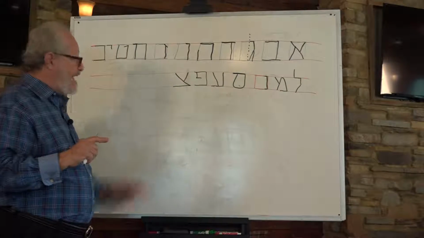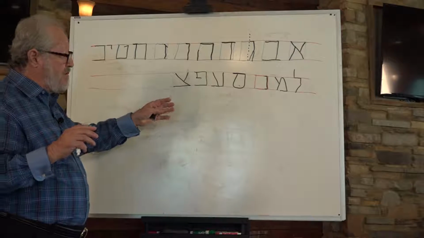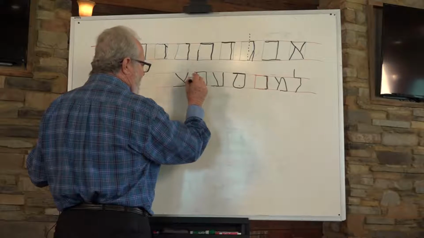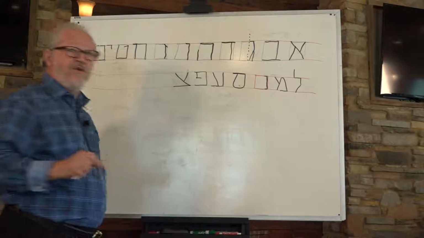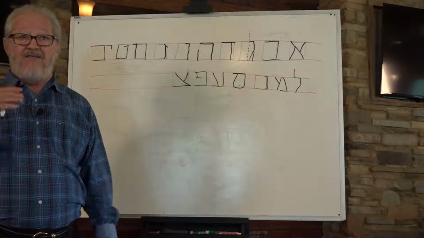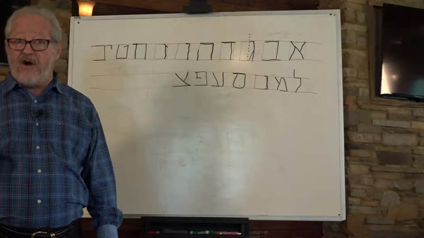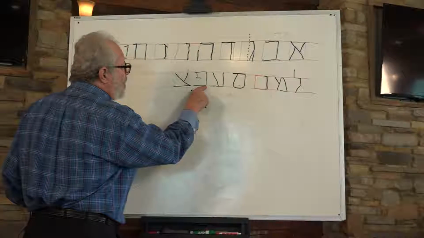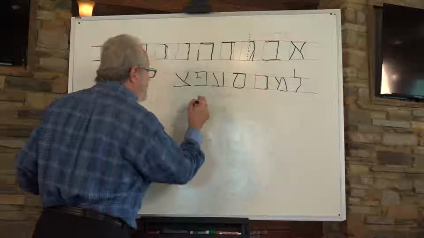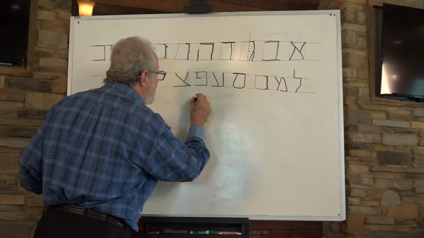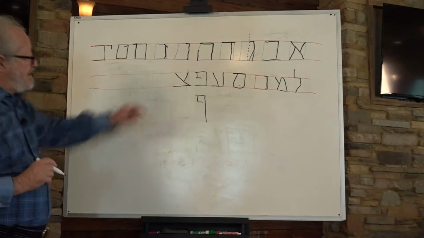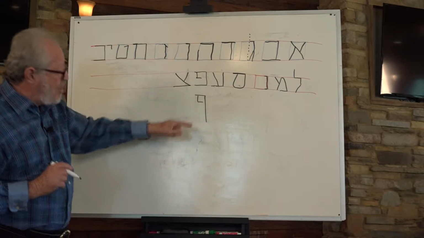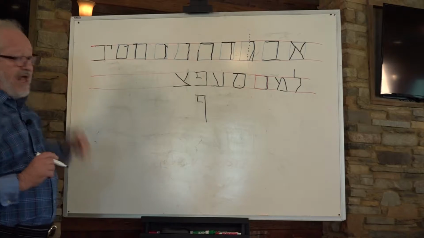The tzadik and the pei are both Sofit letters. I don't want to put them all down, but these are important. The pei Sofit, the final form. So if you have the word af, it's an aleph and a fe, but it's in a final form, at the end of the word. So a fe at the end of a word takes this bottom floor and brings it down. So it looks like this. Okay? You see the top here is the same, but this line does not break. It goes straight down below my two perfectly aligned lines.